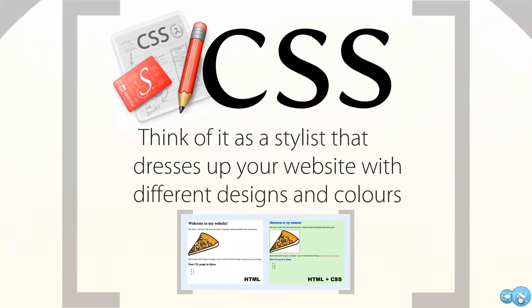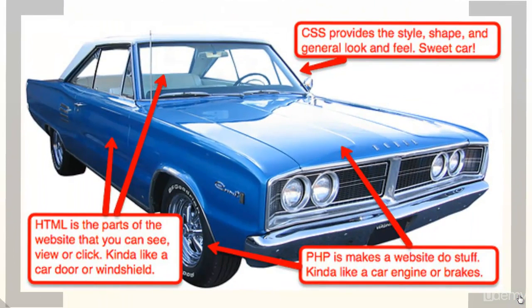Last of all, we're going to be having a look at CSS, which stands for Cascading Style Sheets. Let's have a look at this picture here. If we think of HTML as the car, it's got four wheels, a windscreen, lights. But the CSS makes it look sexy. HTML is what you see, and CSS is how you see it. Then in later courses from Web Courses Bangkok, we're going to be doing courses on PHP that allow you to make your website into something more dynamic.